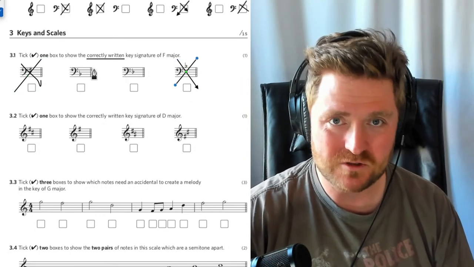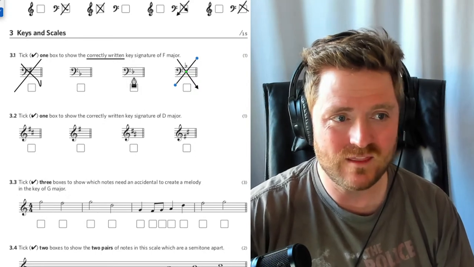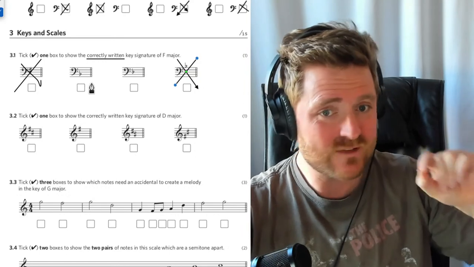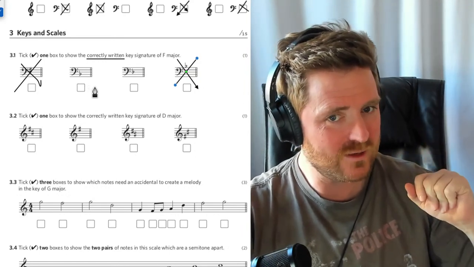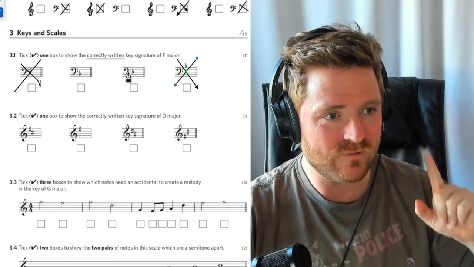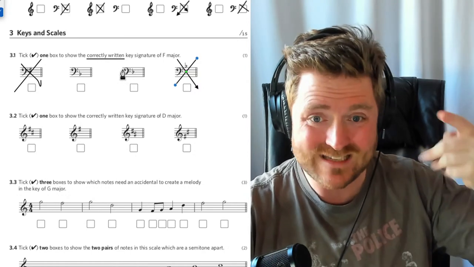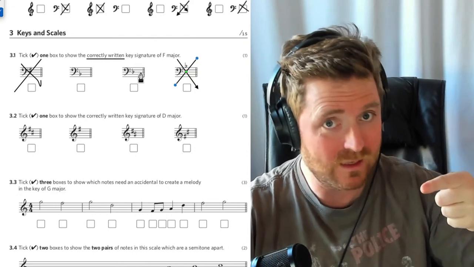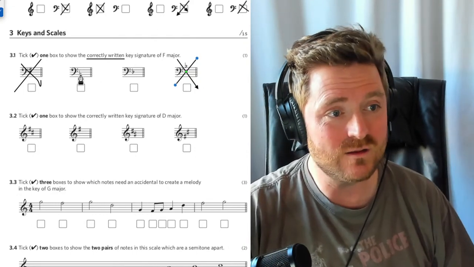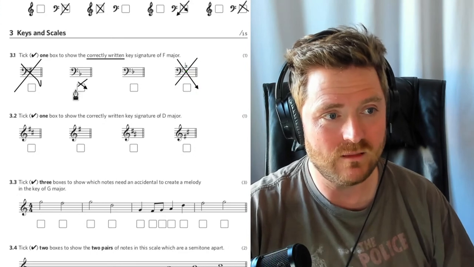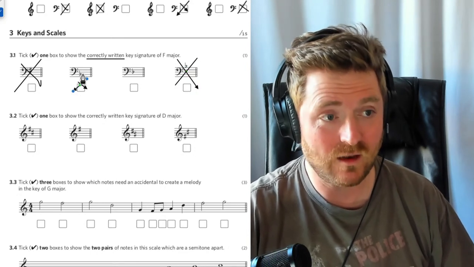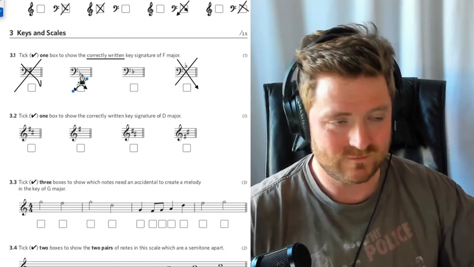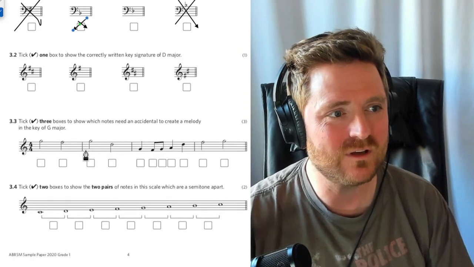So you've got two options here now. You've got this one and this one. They're both looking pretty good because a flat on that space in the middle there, that's got some B flat sort of feels to it. However, the bass clef tells us that fourth line up is F. The fourth line is F. So the middle line cannot be B. The middle line is D. So therefore, it must be this one. Okay, second line up is B. G, B, D, F, A. Okay, well done, everybody.